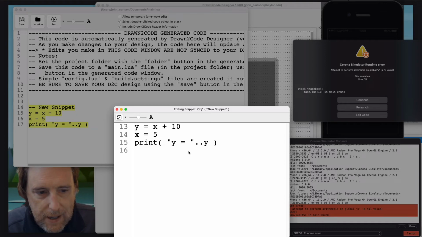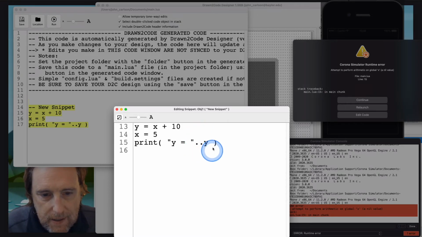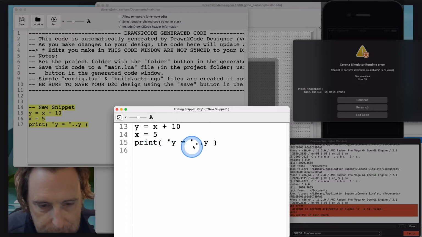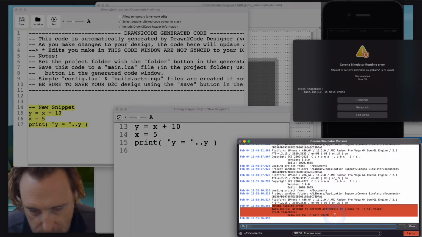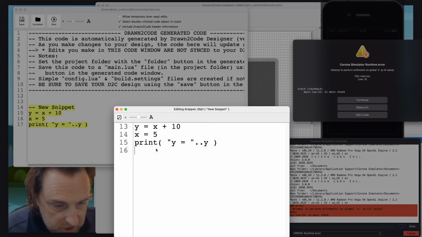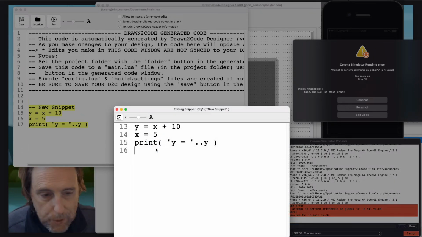As a result of line 13, the value of y is nil because it couldn't do the math. And then when we try to do something with y, it's unable to make that concatenation work. That's what's triggering the error. The issue here again is these are 3 valid statements. They're perfectly fine statements. They're not in the right order.